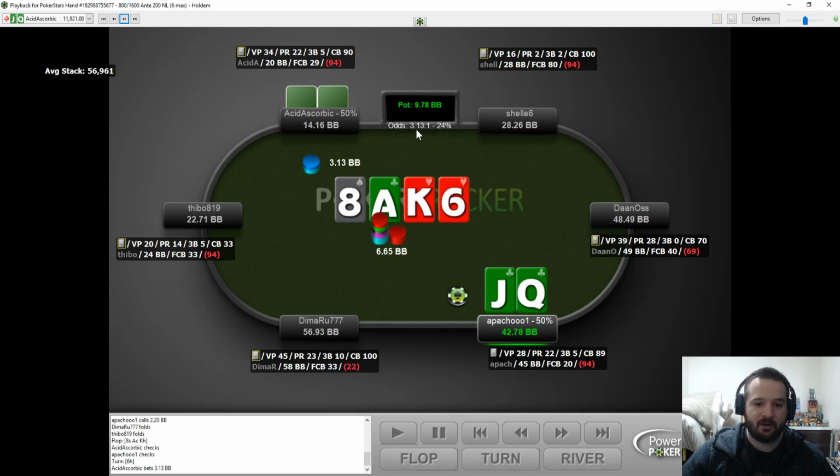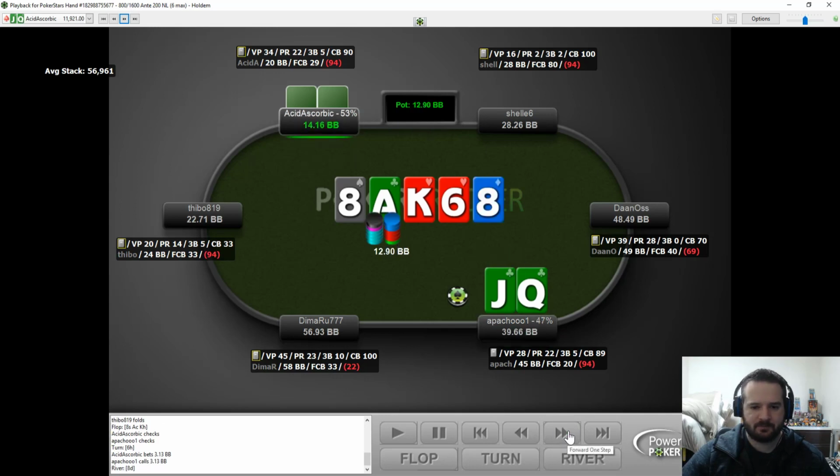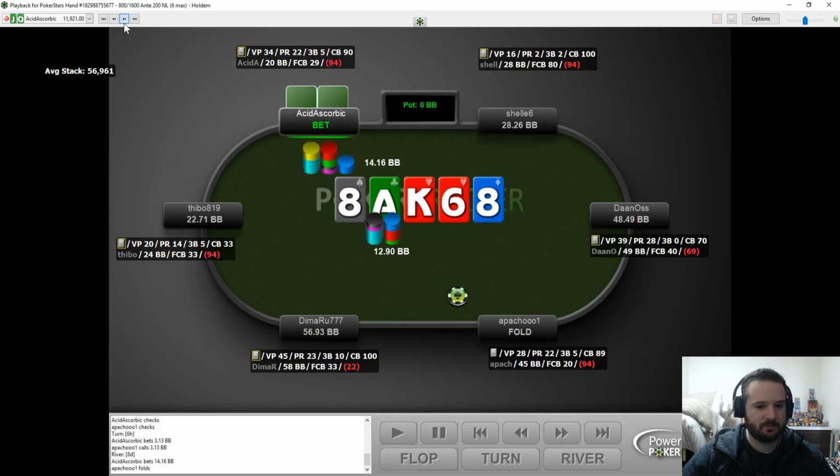or exactly 9 to 1, which means that we need 9 times this bet, because this is the bet that we're going to be calling. There are already basically 1, 2, 3 of the bets in, which means that we need 6 more bets. 6 times 3 is 18, which means that we cannot win enough money on the river, even if we get all of his money when we hit our 10. So we have a fold here. We do call, and we see an 8 on the river, and he jams, and obviously we're folding.